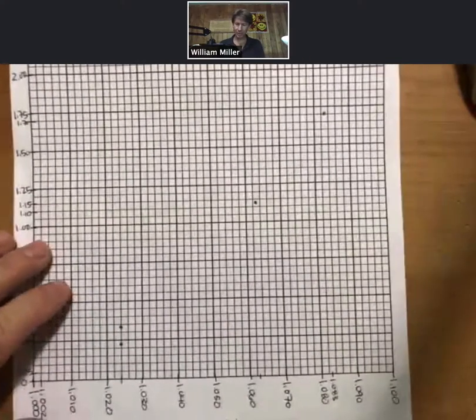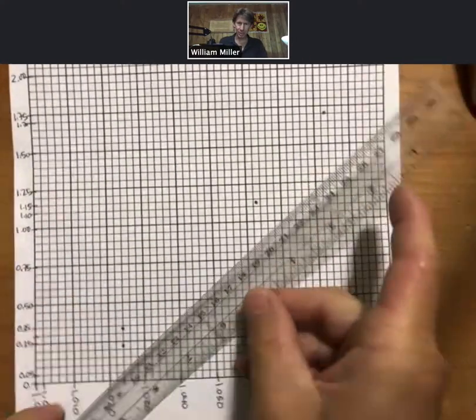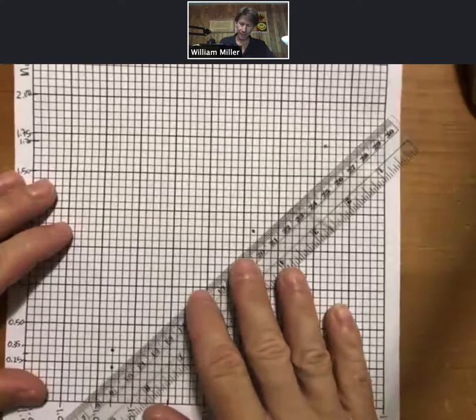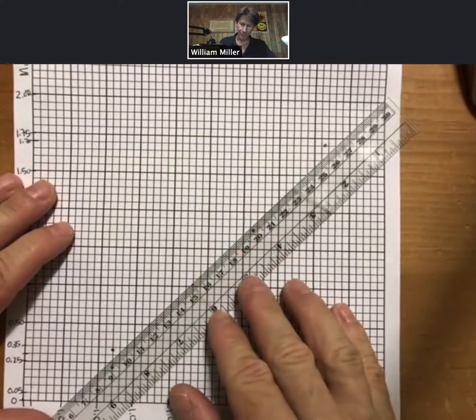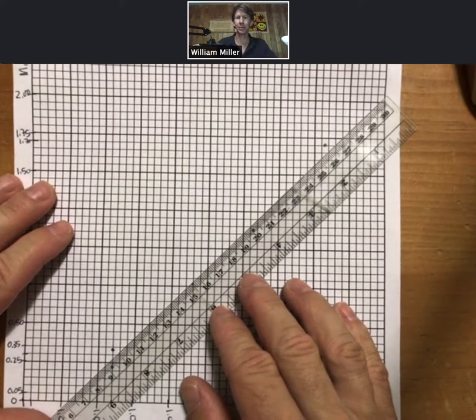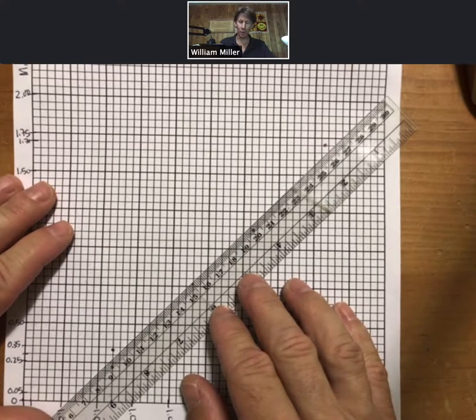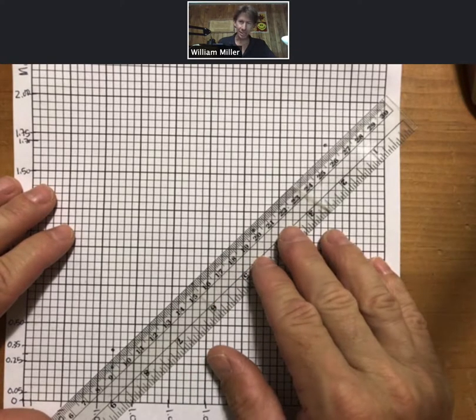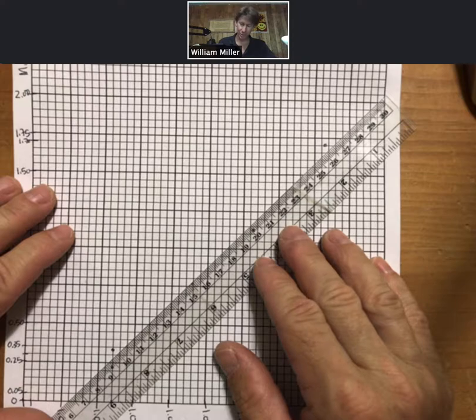Now to do a best fit line, I'm going to use a straight edge ruler. What I like about this straight edge ruler is that you can see through it, though you don't have to use something that you can see through. When I make my actual line, I'm going to make it with my notepad, because anything relatively thick and straight will do.